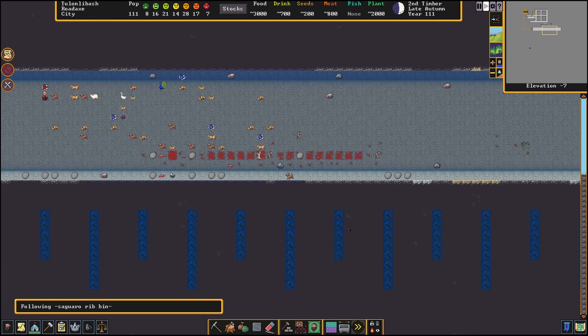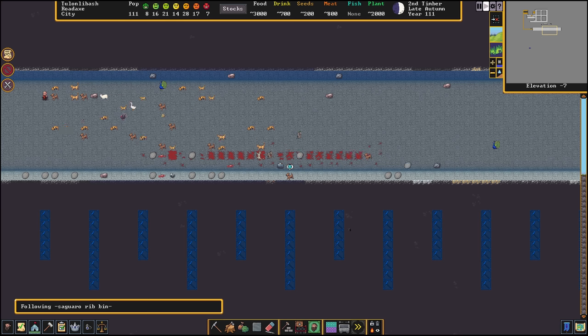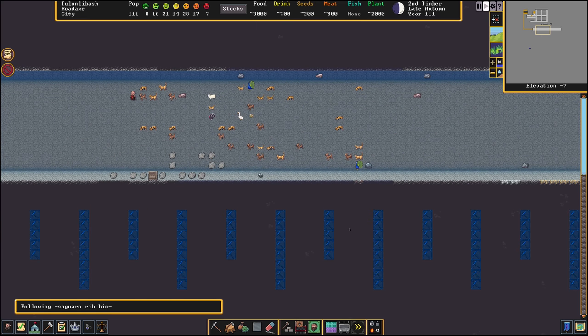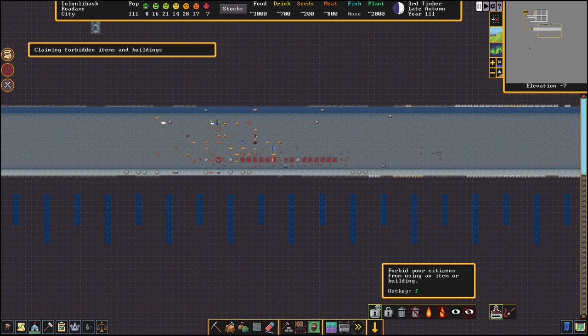Oh, yes. So you see how the bin flew through the air there, and then it hit the wall, and then the discs came out. But looks like we killed a cat, and we killed a stray dog. We're killing some stuff now, which is great. I like that. So we're just going to unforbid everything there.